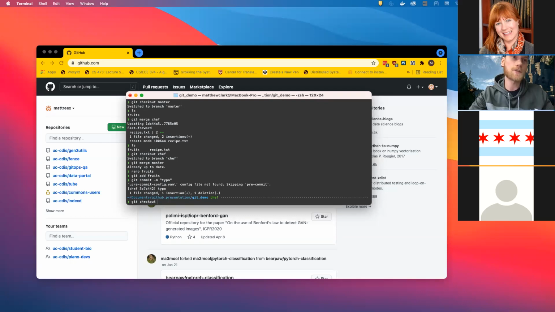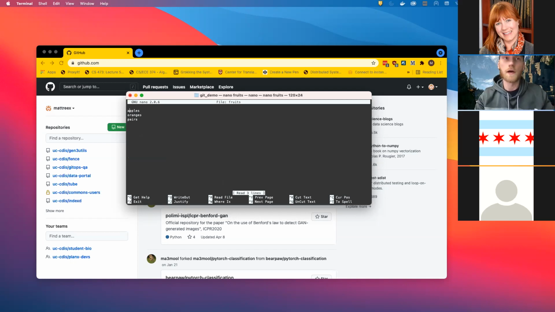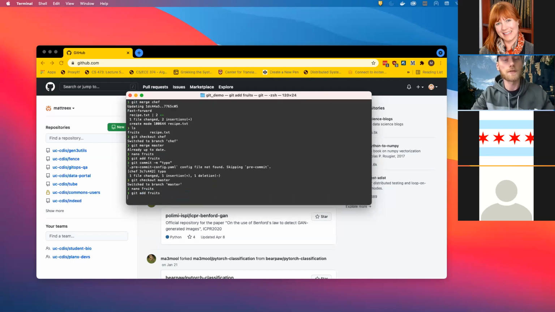Then say someone else is working on master. Since I'm just one person, I'll have to go ahead and switch over real quick to do this myself. And say we want to say, oh, I don't want to have any S's in my apple, just one apple. And we can go ahead and create that in memory.